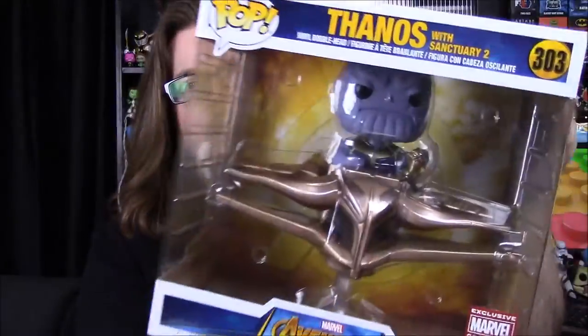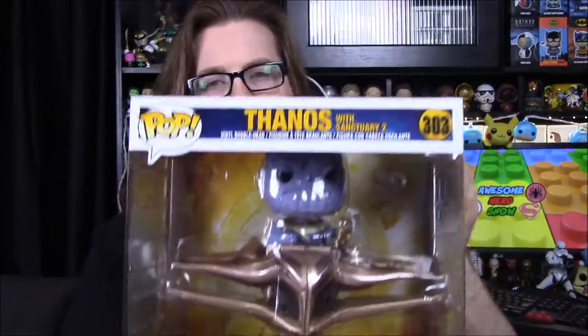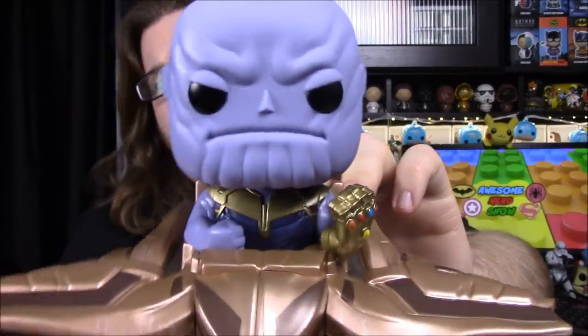And so we've got Thanos, a big Thanos. I assume that's supposed to be like the 6-inch Pop. And it's, of course, a Pop right and everything. He's got the Infinity Gauntlet. So go ahead and take it out of the box. Okay, so here it is out of the box. And you can see all the more detail in it.